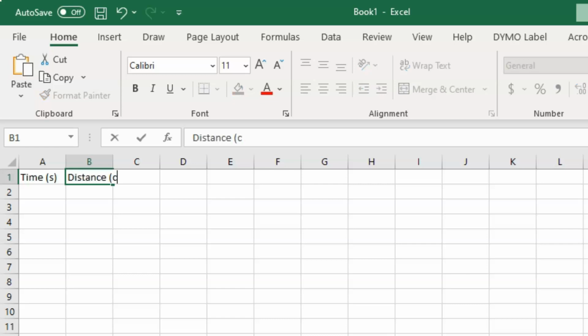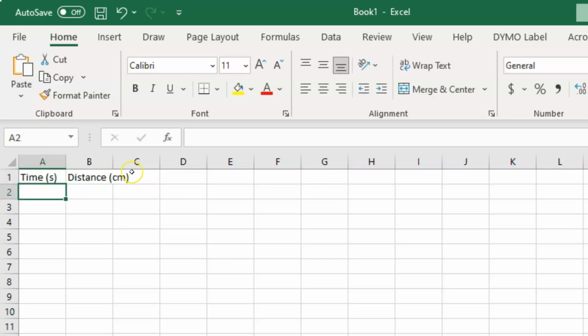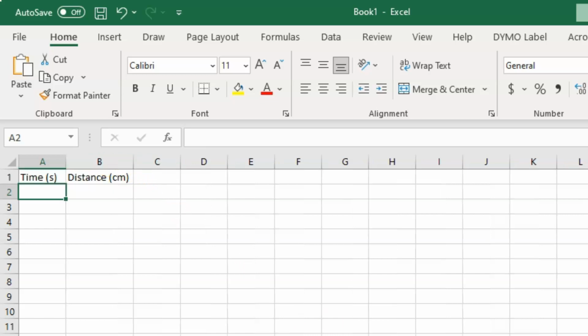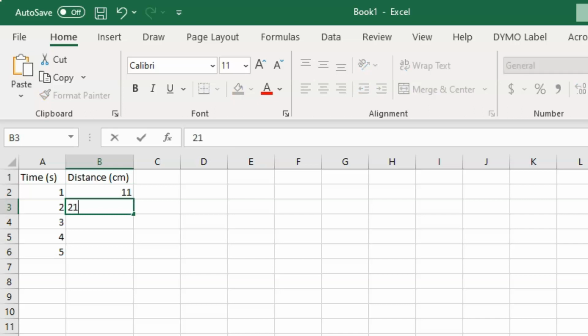And I measured in centimeters for this lab. You may have measured in meters, which is totally fine. So I'm going to go ahead and put my time intervals down, and I'm using my data from the lab. Obviously, my numbers here are probably different than yours. Whatever time intervals you use, you're going to want to type those there. And then when I go to enter my distance, you had 2 trials and then an average during the lab. I only want to enter my average. So I'm going to enter those.